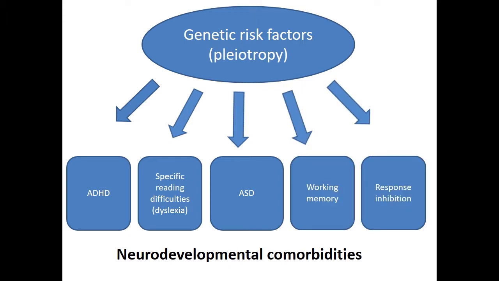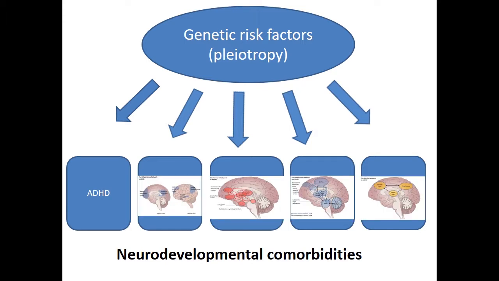But somehow when we come to think about cognitive functions, because they're somehow linked more directly to the brain, we immediately assume that these are causal. But of course, they could also be pleiotropic effects, what I would think of as neurodevelopmental comorbidities, if you like. And of course, the same thing applies when we measure things in the brain. So it's very hard for us to really pull out what is causally related and what I would think of as a kind of neurodevelopmental comorbidity, however we're measuring it. So I just wanted to put the talks we're going to get within that kind of framework.